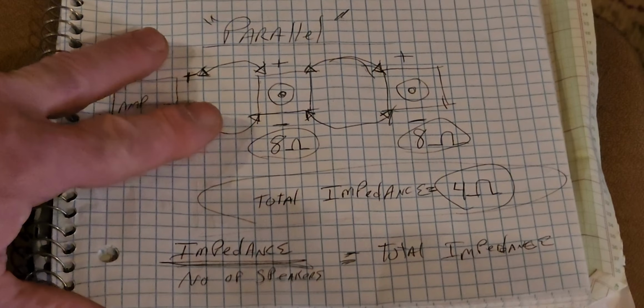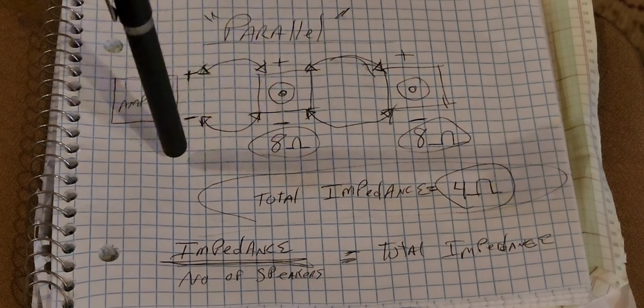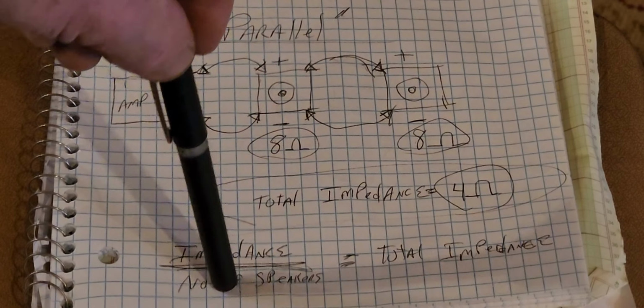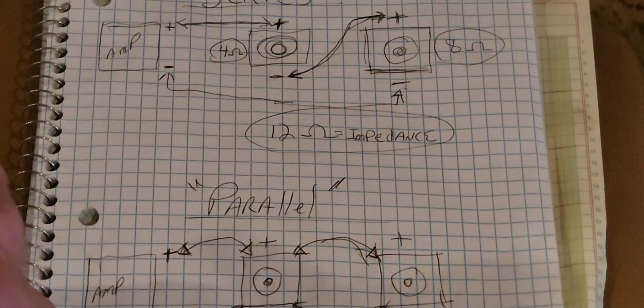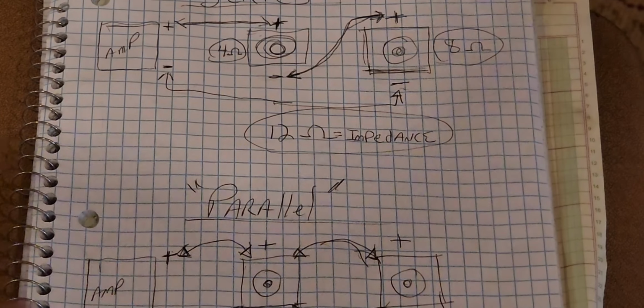I got a little thing right here. So you take the impedance of both speakers and then you divide it by the number of speakers, and that gives you a total impedance of 4 ohms, okay? And that's how this works. It's pretty simple.